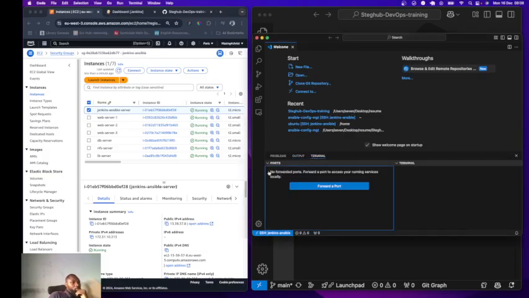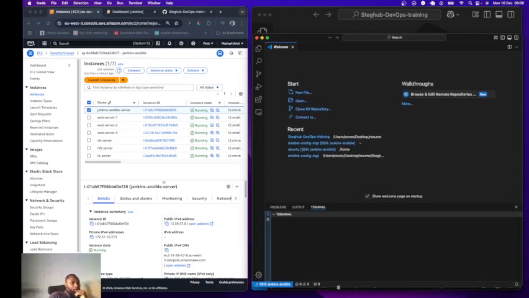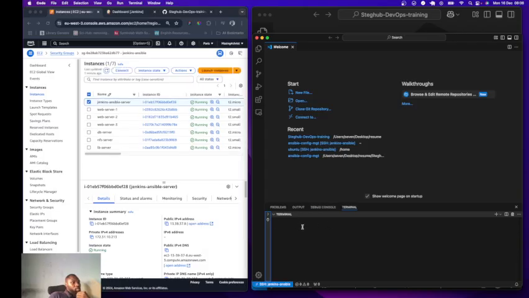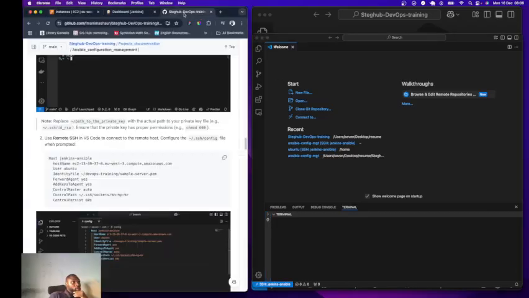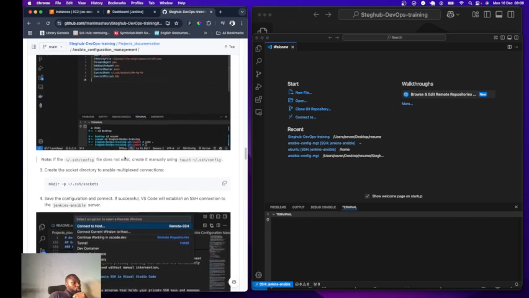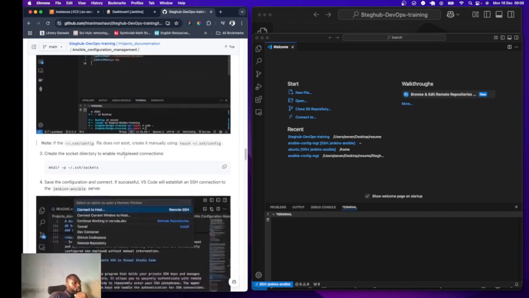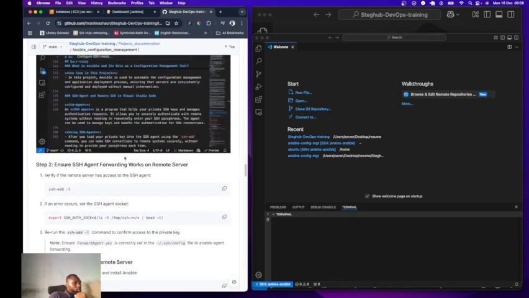So let's just wait for the terminal to come live. Once it's finally done, I should have access to the terminal directly so that we can continue with our setup. So at this point, we're just waiting for this.